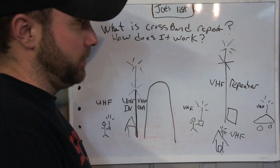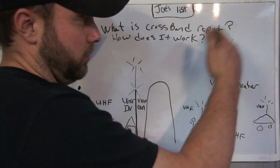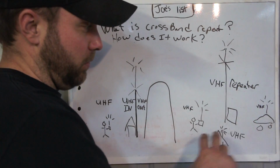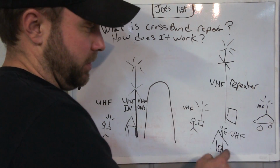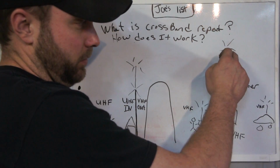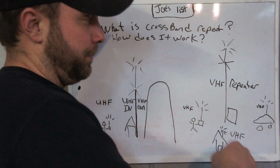Normal ham operation, VHF operation on a 2-meter repeater in your local area: everybody is communicating with the repeater, and that's how they communicate with each other. They don't talk from person to person, that's called simplex. They talk off the repeater. So they talk up to the repeater, and it rebroadcasts them out for everyone to hear.